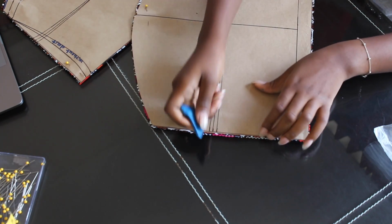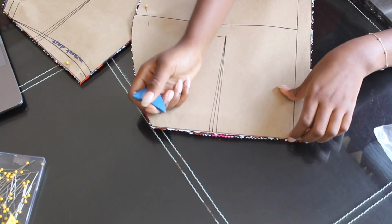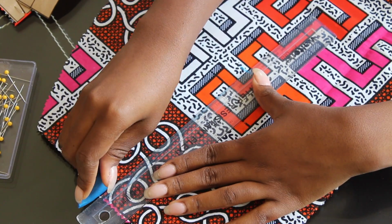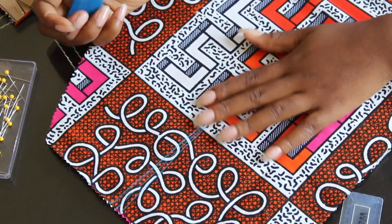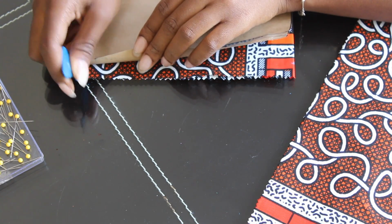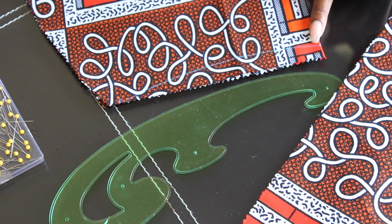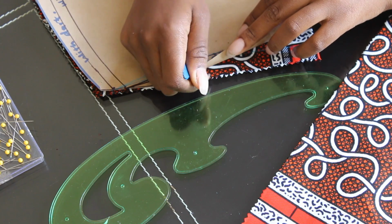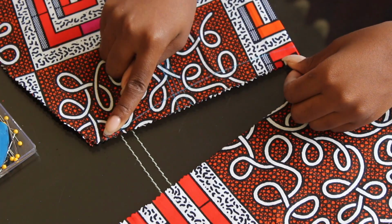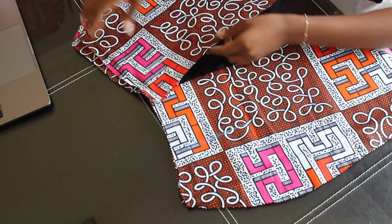Next, I'm going to reproduce the dots from my skirt's pattern to my skirt's fabric pieces. Then do the same to the abdomen line and the front of the skirt. These are the two skirt pieces that I need.